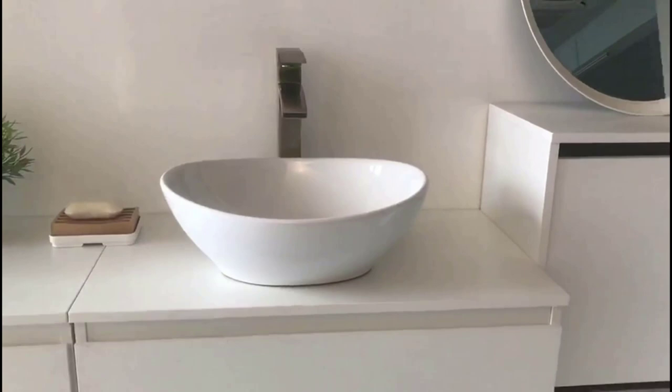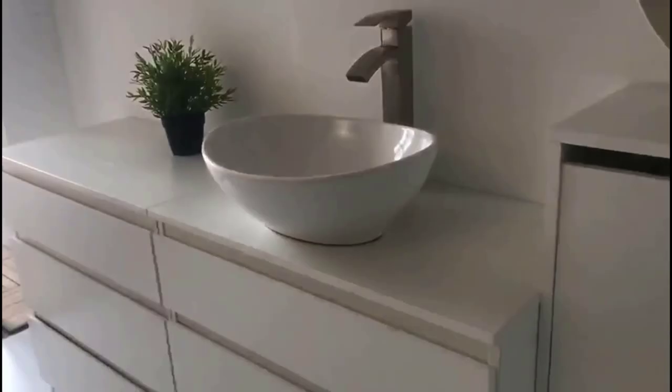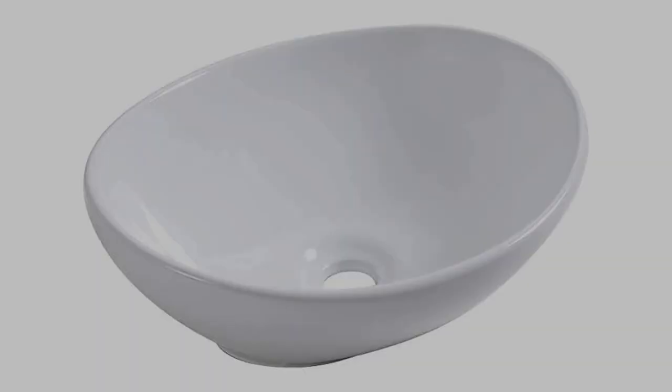Updated molded foam ensures secure packaging so you receive an intact and beautiful bathroom sink. The above-counter design allows easy installation without replacing the entire vanity, with a US standard 1.75-inch drain opening. The sink can perfectly match with wall mount and vessel faucets for more decoration style options. Egg-shaped vessel sink size: length 16-inch, width 13-inch, height 5.5-inch. Perfect size for the bathroom with a flush bottom that ensures the sink sits seamlessly on the countertop. 100% promise of 3 months hassle-free return and money back.